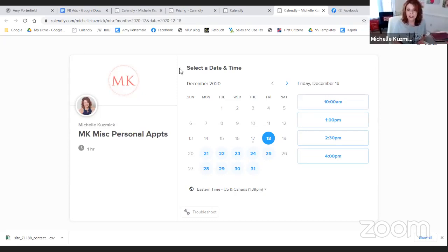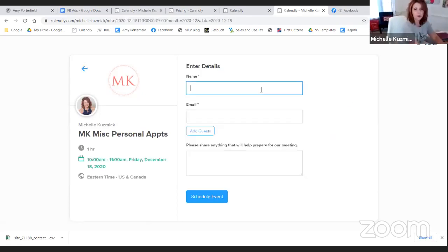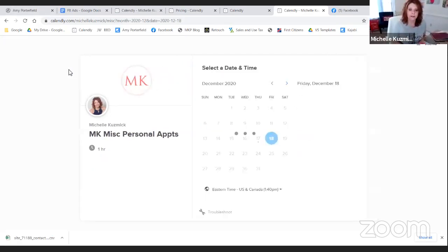Well, I don't want to have to go in and change all of my calendars for my availability. So I set up a personal appointment. After he booked that, I just went in and put him on my calendar. I would say, Connor, doctor appointment, and put in my own email. And then that would automatically adjust all the other calendars and take appointment times off of it.